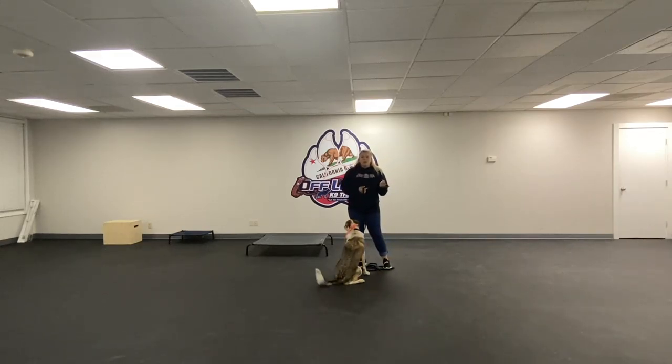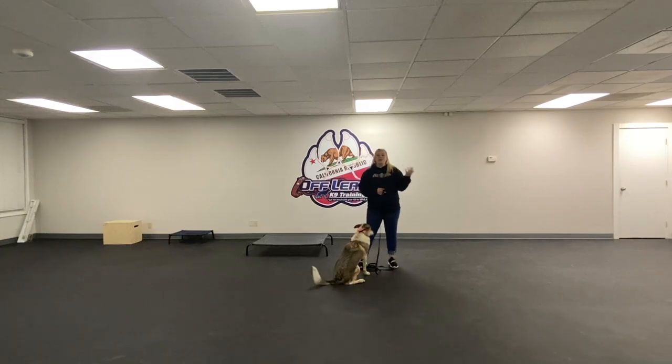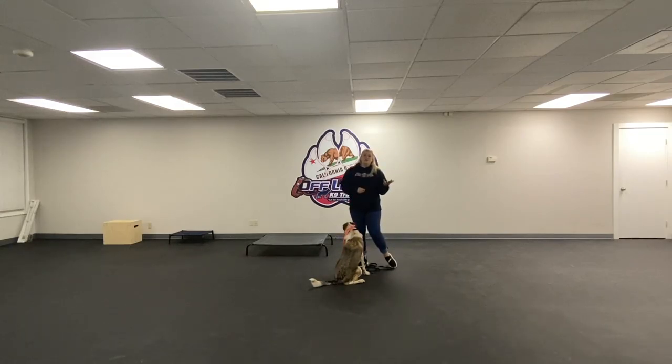She also pulls on the leash, and she doesn't really know down or place too much, but she's got sit down, so she's really good at that. He's a good girl. She's also kind of anxious taking her out in public, she's really scared and shuts down. So we're gonna work on opening her up and really getting her to be a great dog.